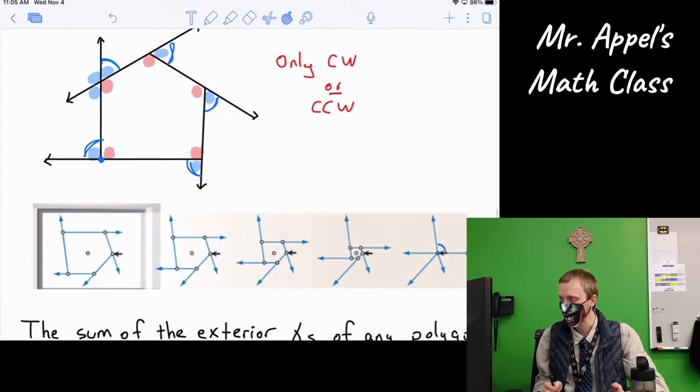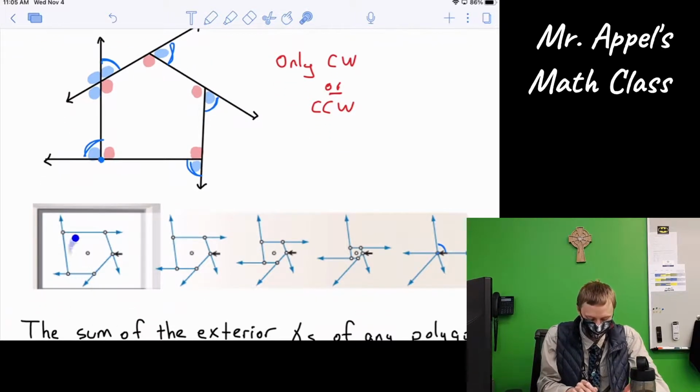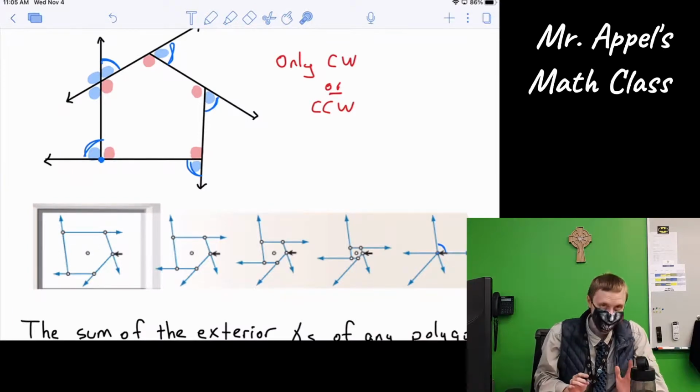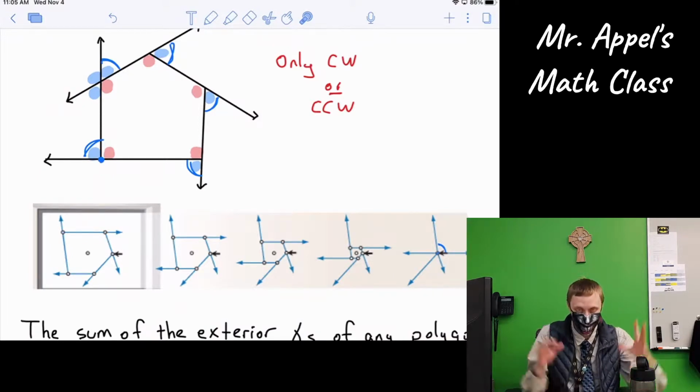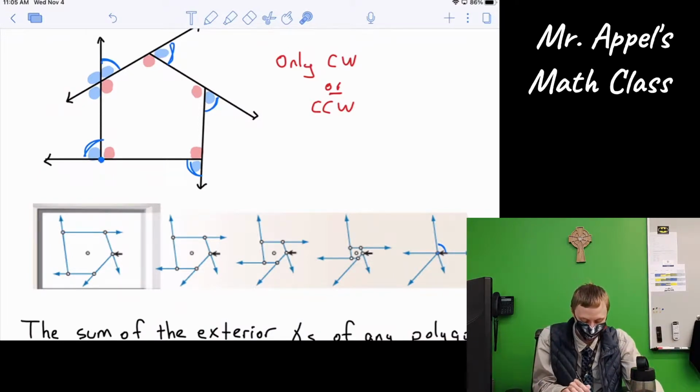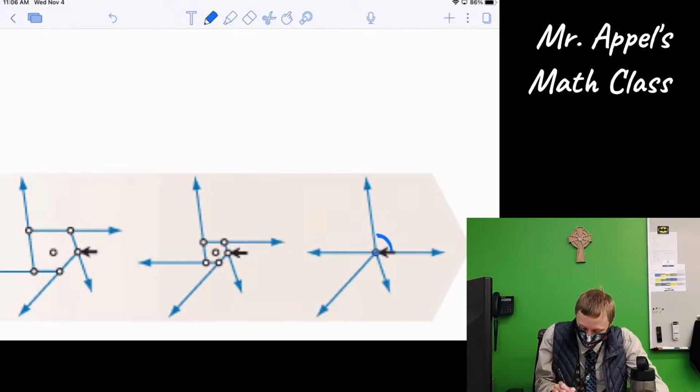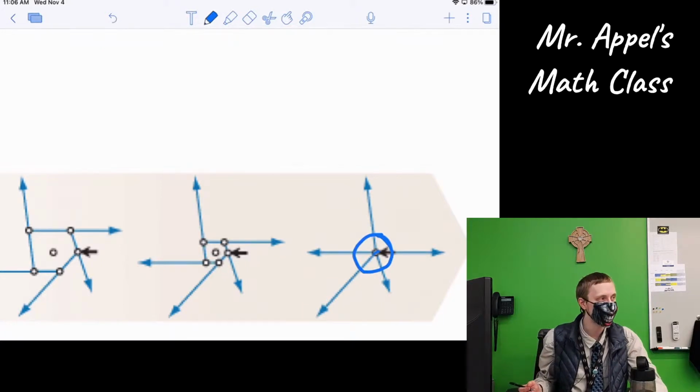Look at this another way. I love this picture from the book. Here's a similar diagram, a pentagon again, though it doesn't have to be. They've extended the rays on one side, and they are shrinking that pentagon while keeping those extended sides there. As the pentagon shrinks and gets tinier and tinier, it converges down until it's just a single point. Then the only thing left is those exterior angles: one here, and here, and here, and here, here, here, here, here. I've just drawn a whole circle, haven't I?